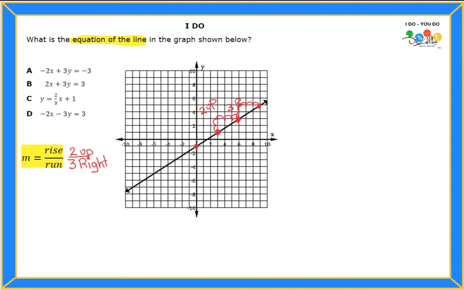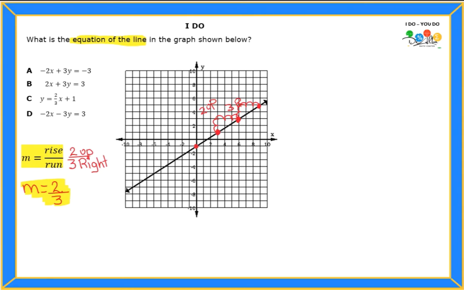Now, what does it mean by 2 up? It means positive, right? So I'm going to rewrite it, and I'm going to say 2 positive, and that 3, since I went to the right, it's also positive. So this is my slope, 2/3. Now if you want to, we can continue the rise over run to find more points, but I don't see any more points that I can find going up. The other points that I see are more to the bottom, right?